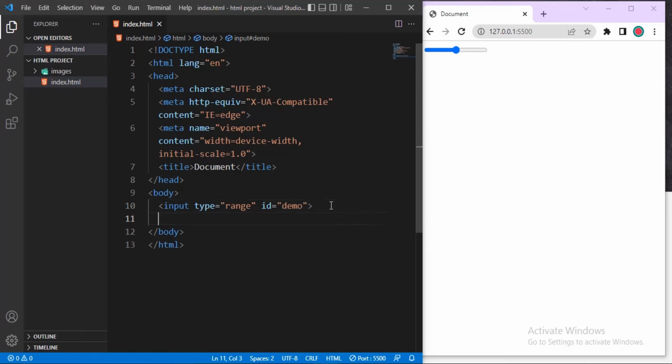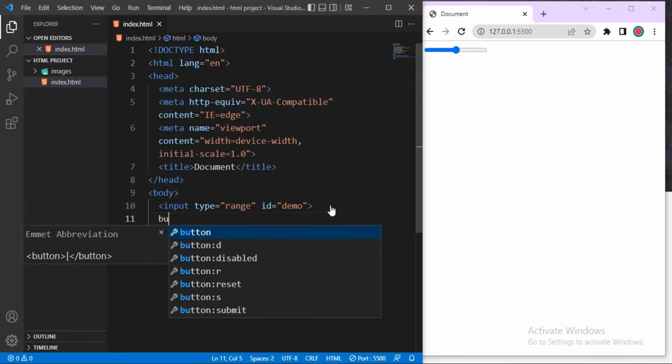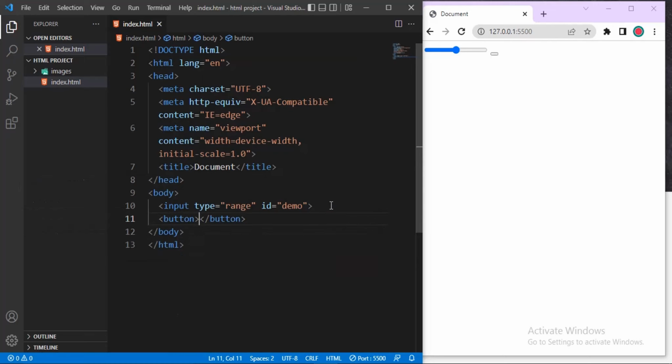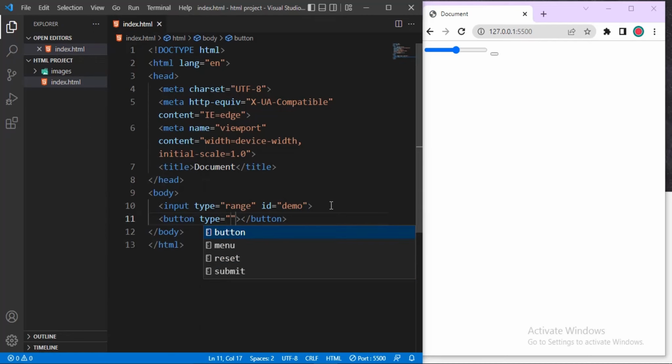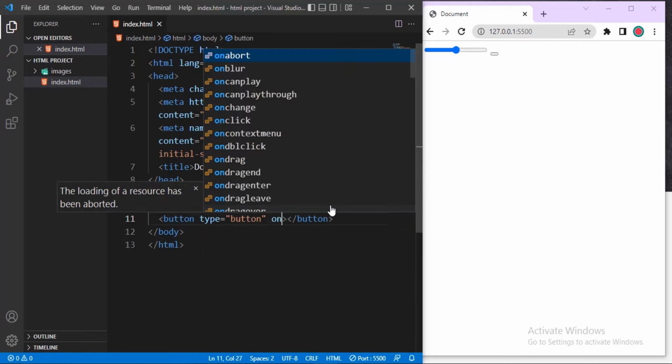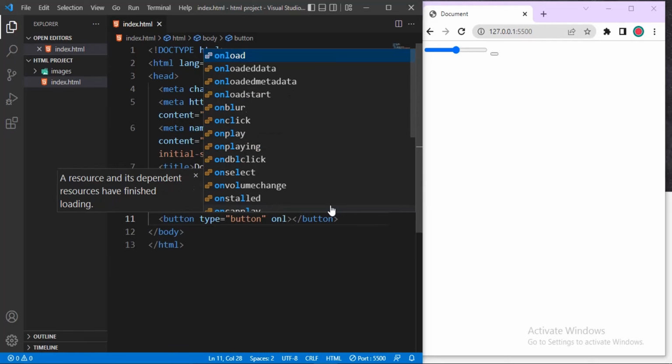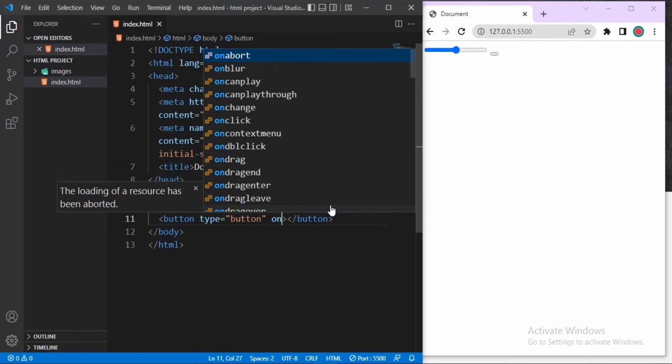Next thing we need is a button. Inside our button, let's give it a type of button. Now let's have it listen to a function on click.